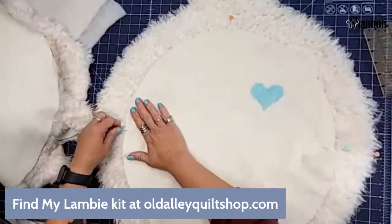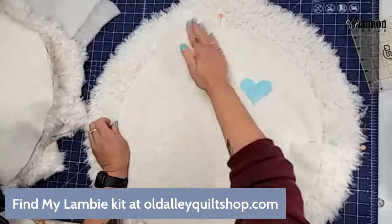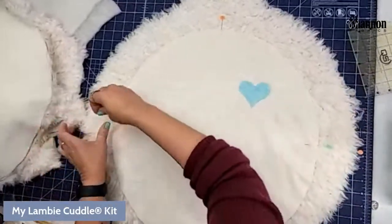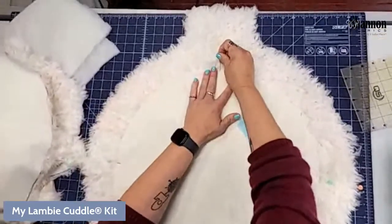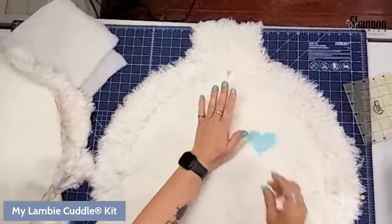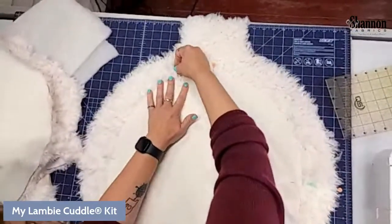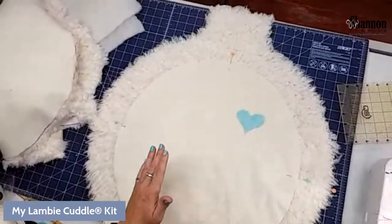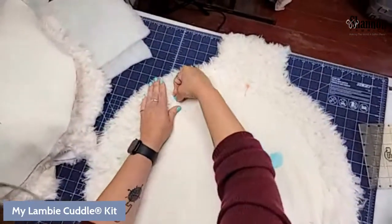And it won't stick too much until I really start to smash it, which I'm going to do because I want it to be smashed. Cuddle smackdown. Okay, and then I'm going to pin it in position here. So I'm going to pin this down a few times. Grab some pins. Would you switch those over? Thank you. And I'm going to go ahead and just pin these in position here.